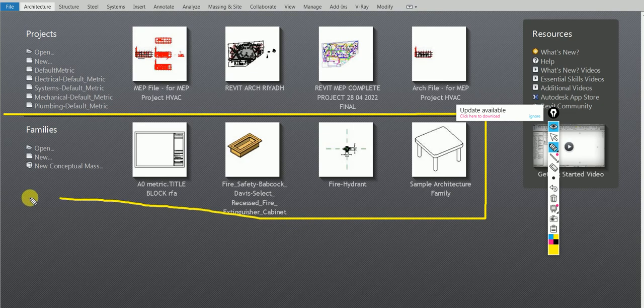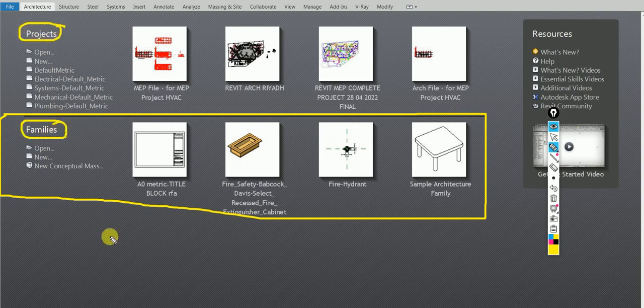Okay, we're going to talk about families. I've received many student requests stating, John, can you please explain what families are? Families in Revit. So we're talking about families in Revit. In the coming classes I'll be diving deep, and you're going to become an alien in families. But just one random question: what's the difference between projects and families? This is the first question. The second question is, what is a family?